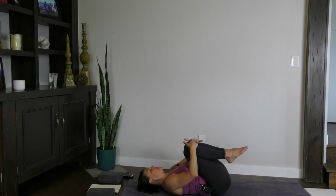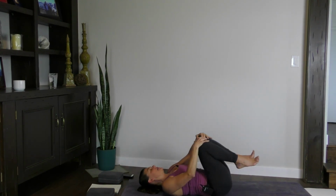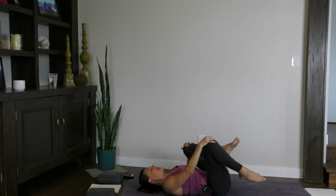into a little ball to start. Right hand on right knee, left hand on left knee. You can do circles together or figure eights.